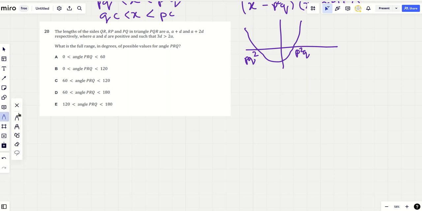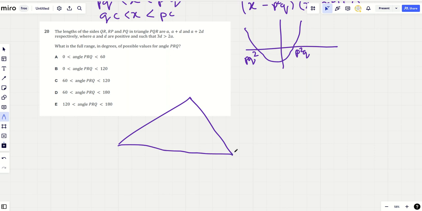20. Okay, I quite like this one. It's kind of nice. We're basically saying a triangle's three sides form an arithmetic progression here: a, a plus d, a plus 2d. That's what we're really saying.